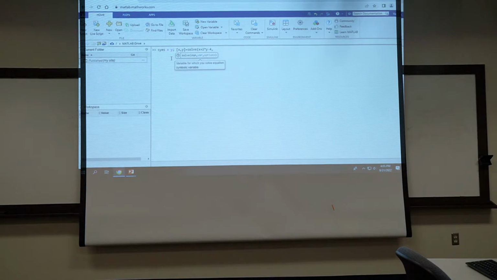Then we say 2x, so 2 multiplied by x, minus y, minus 3, because we move the 3 on the right-hand side to the left-hand side. So that's how MATLAB works. You can't solve it with an equal sign. You've got to play around and adjust it in a way that it can understand. So since x, y, just make sure x comma y, okay, it's plus 2y, let's go.